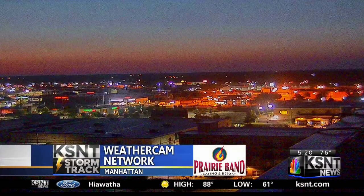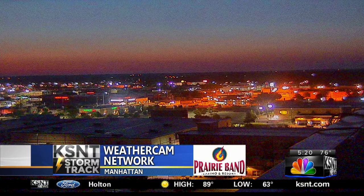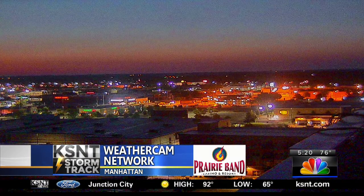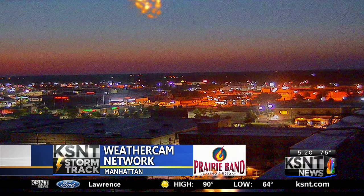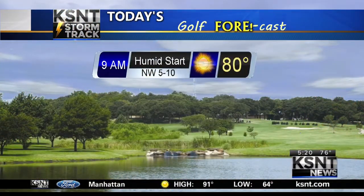The forecast this morning could probably make a gift card or a holiday card out of this picture in the next 45 minutes. We're looking back to the east over Tuttle Creek Boulevard, capturing some twilight right now, but the sun will be up in less than an hour. And with those high thin clouds moving overhead, it should be some pretty colors painted across the eastern sky.